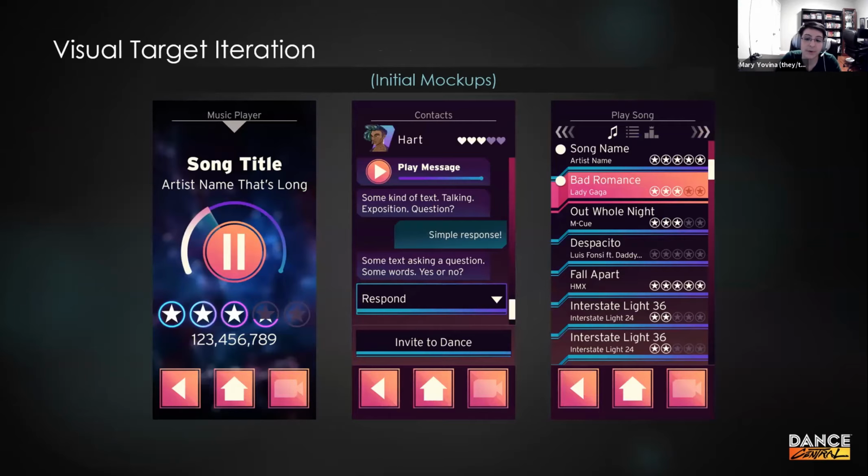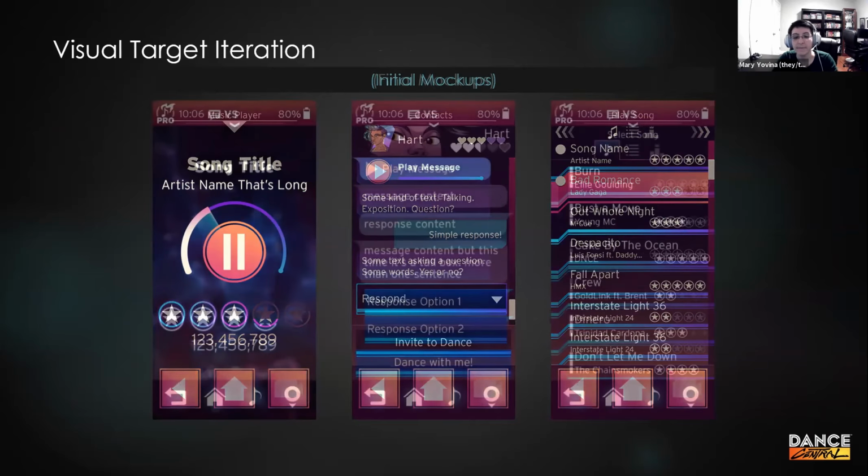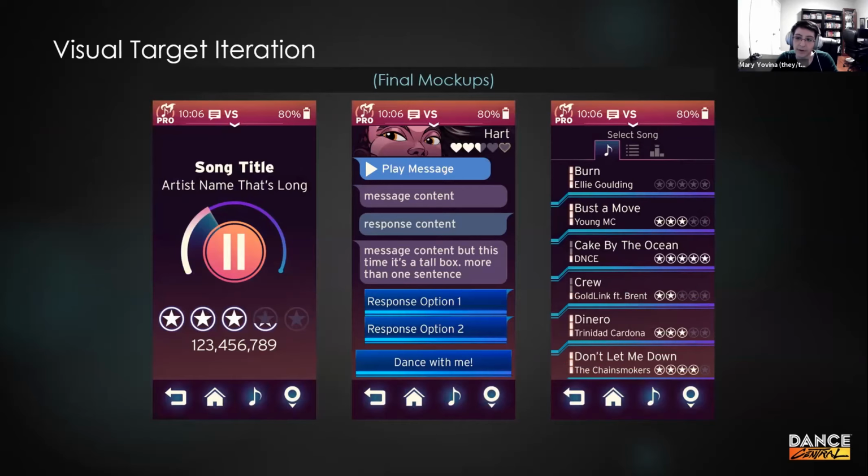One thing that's important to remember is the iteration and refine step is really crucial. And yes, it means revisiting the visual target, and it does mean updating the style guide and sometimes the grid, but the style guide is a living document. Things created early to prove out concepts are often done with incomplete designs, uncertainty about stylistic choices. They're sometimes done quickly, and also things tend to look different in engine.